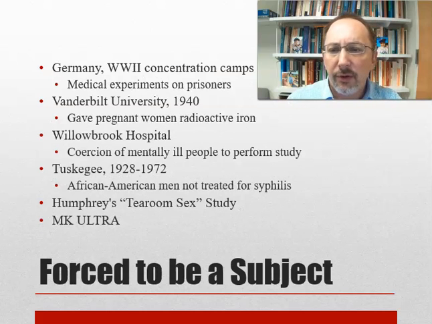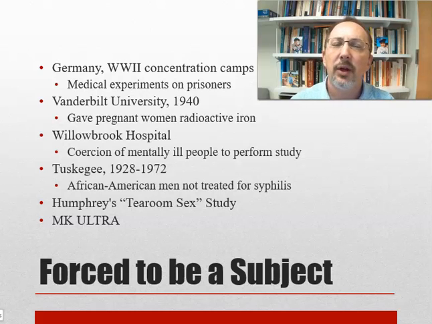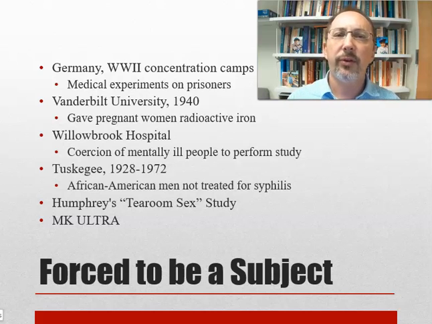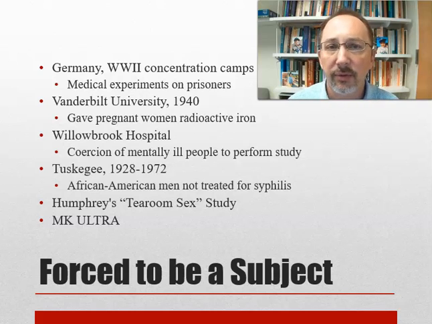We also consider cases of when people were forced to be subjects and what that means. Well, you cannot force someone to be a subject. Many of these were historical, and yet really not that long ago. Classic examples are Germany and Japan, World War II, concentration camps, and medical research. Horrible things, monstrous things were done to prisoners that had no ability to give consent or protect themselves.